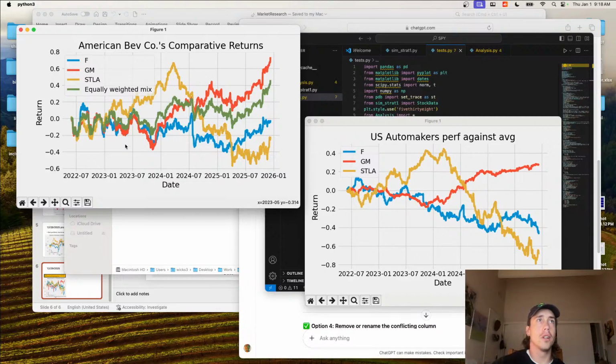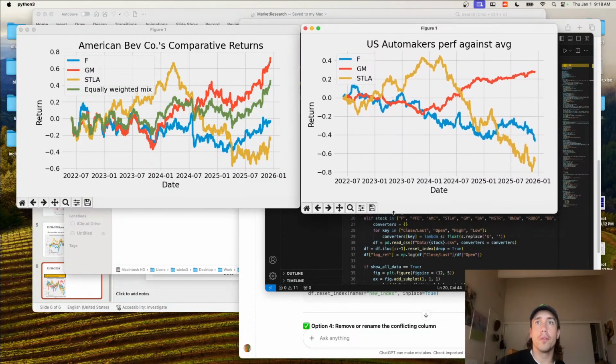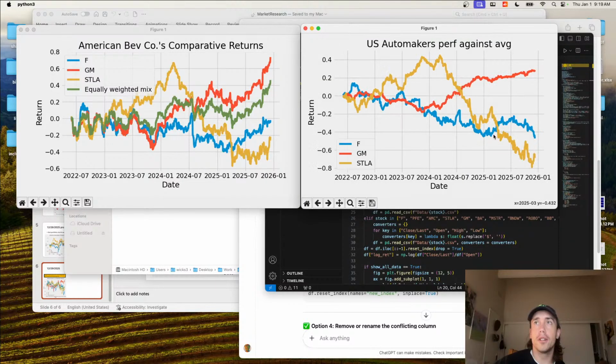This is a way to do it. So if you show the log returns of each, Ford blue, GM red, Tesla, Stellantis in yellow, and then weight them equally, then you get the green line as an average. Then if you take each automaker's performance against the average, you get this plot here.